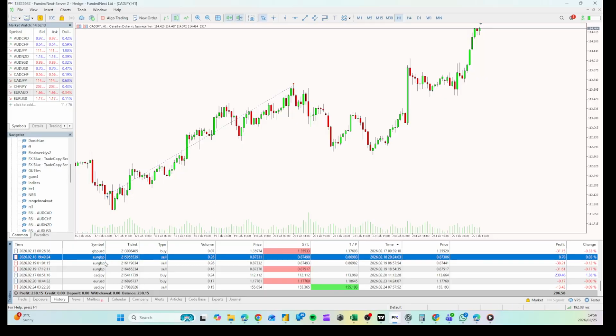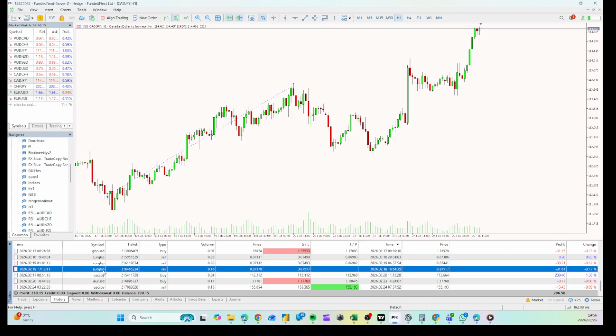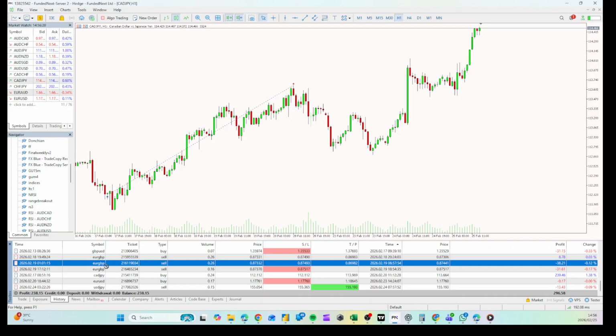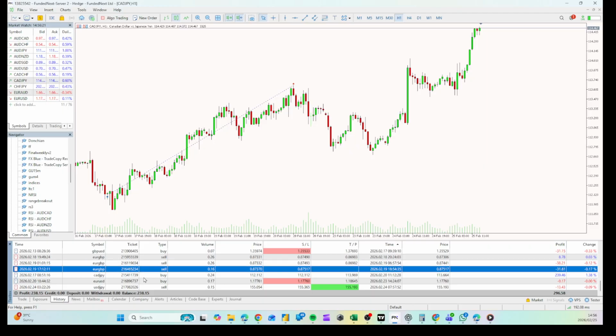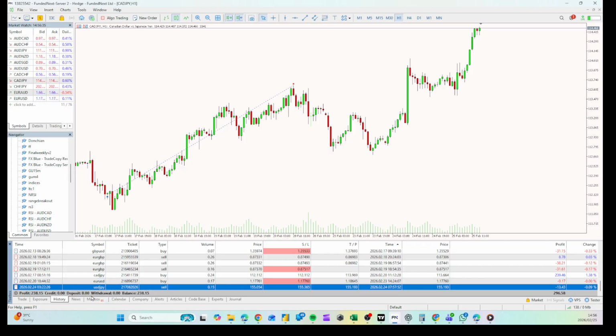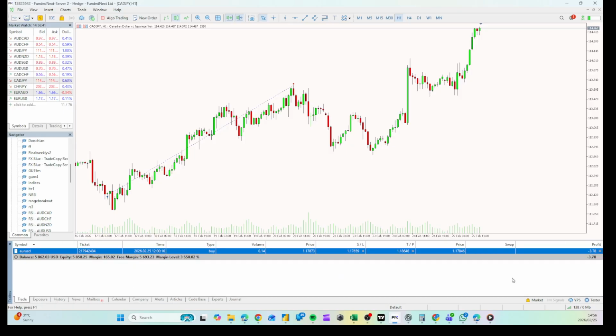But you can see here it took 3 trades, but one of these was a combination, so the risk is the same. These are the two Euro GBP trades, with the Euro USD. I think I spoke about the Euro USD and then the USD JPY. So I think those are the trades that I took, and currently we have this Euro USD trade running. We'll make a quick breakdown on this trade as well.